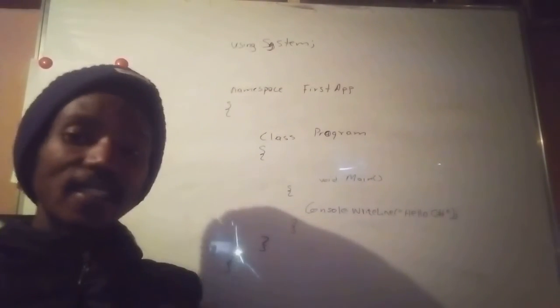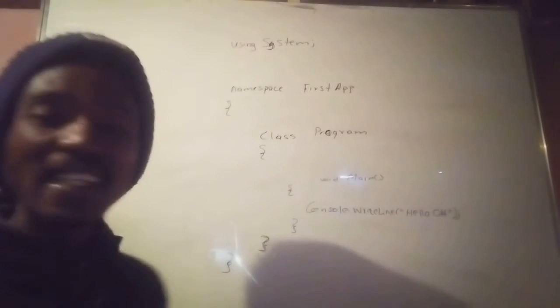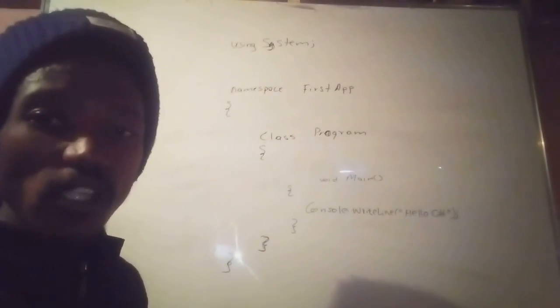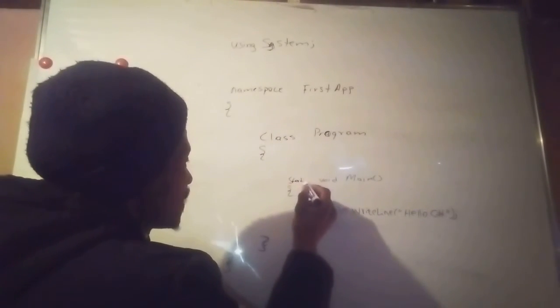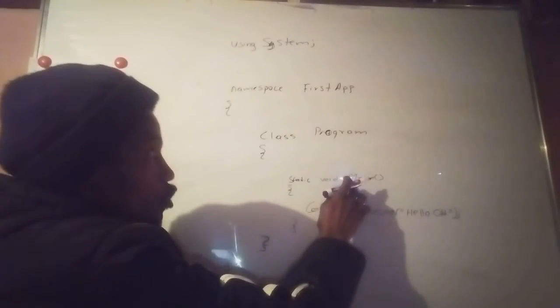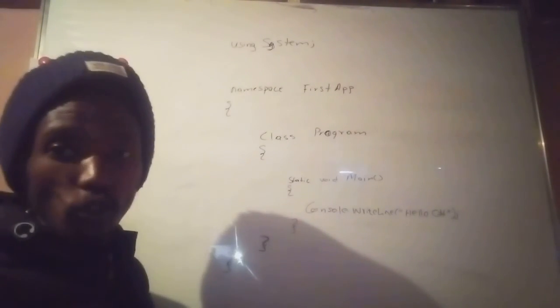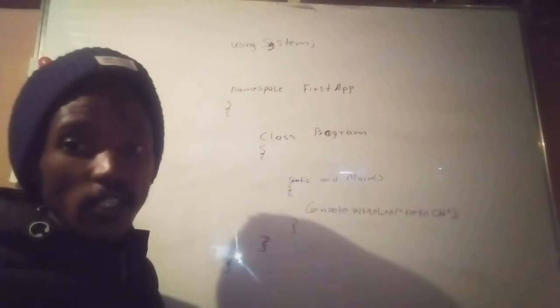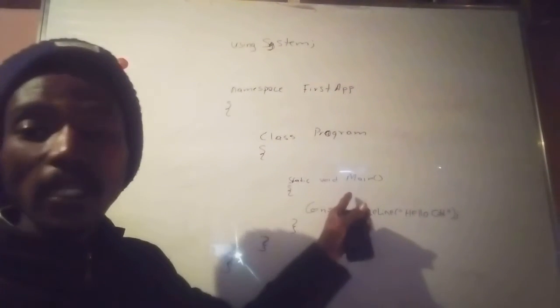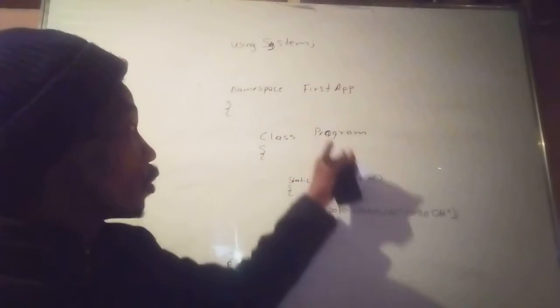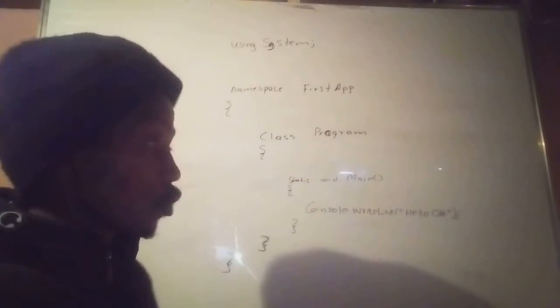So the rule is that this main method should be static, so that the .NET runtime does not have to create an instance of the type within which that method is defined to be able to use that method as its entry point. So you have to make it static. Static is there to make this method accessed through the class, not on an instance of the class within which it is defined. So the runtime here does not have to create an instance of program to be able to call the main method. It will just call the main method through the name of the type within which it is defined. Does that make sense? So let's continue with that.